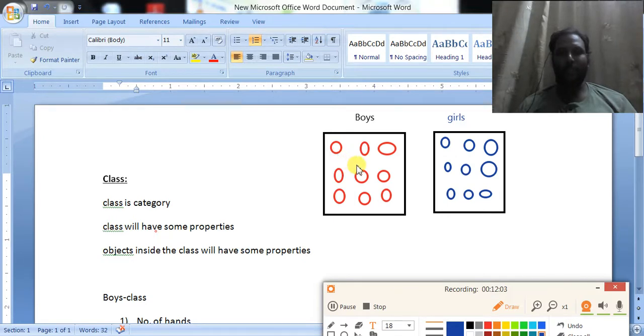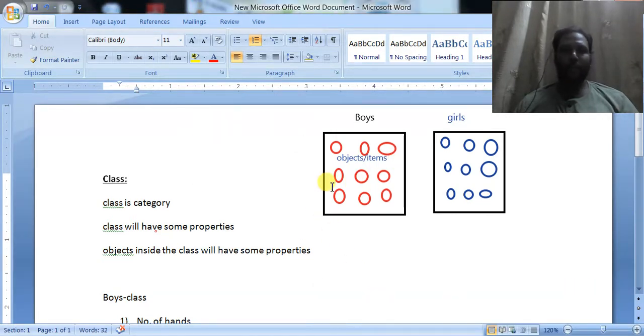What are these things? Objects, or the items or entities, whatever it may be. So these objects may be a living thing or may be non-living thing.